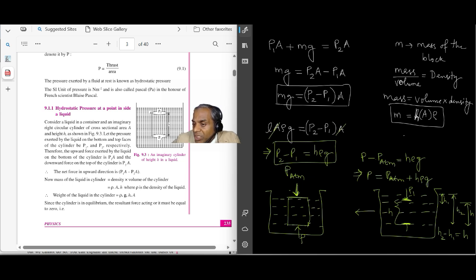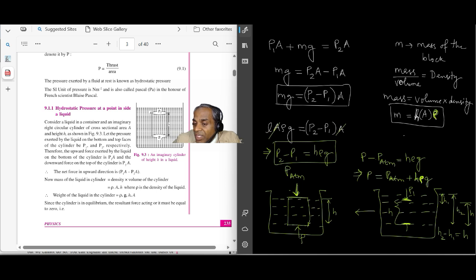This rho we will understand later in the buoyancy principle, but this rho is nothing but the density. This was an imaginary object, so we can now say in H rho G, rho is the density of the liquid you are talking about. H is the depth below the surface. So we assume that this is the surface, so the depth below the surface is H. Okay, density of the liquid, right? And G is the acceleration due to gravity. We assumed rho as the density of the solid when we were understanding the imaginary block. It is the same in this case as the density of the liquid.